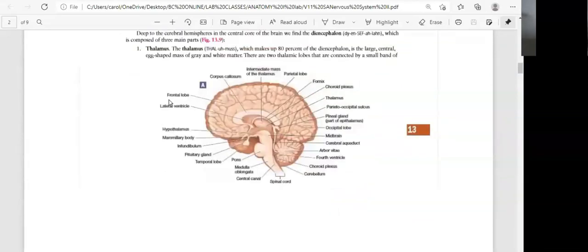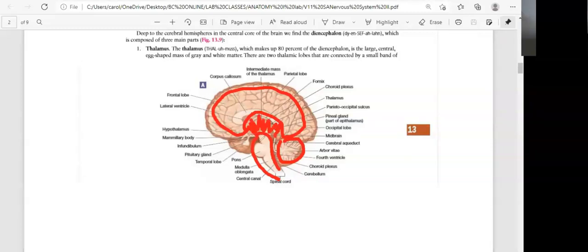We keep moving right here. We have the main areas in our brain. This part right here is going to be the cerebrum. This part right here is going to be the cerebellum. This is going to be the brainstem. And this part right here, the diencephalon. The brainstem is going to have three divisions. The top part right here, the midbrain. This one is going to be the pons, and this bottom part right here is going to be the medulla oblongata. After the medulla oblongata, what we have right here is the spinal cord.